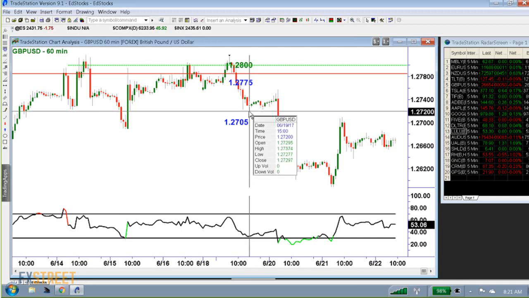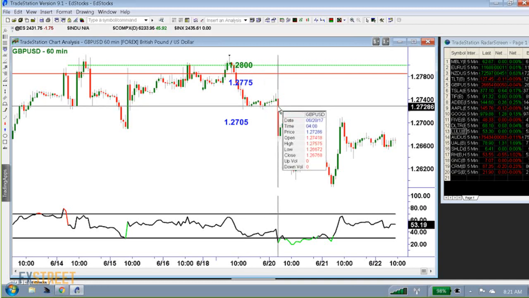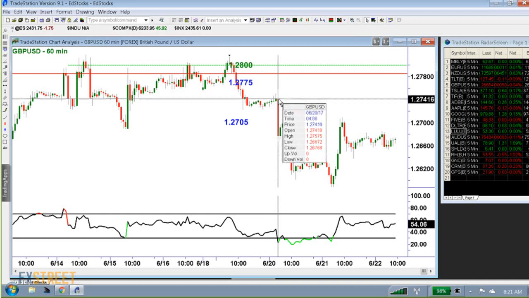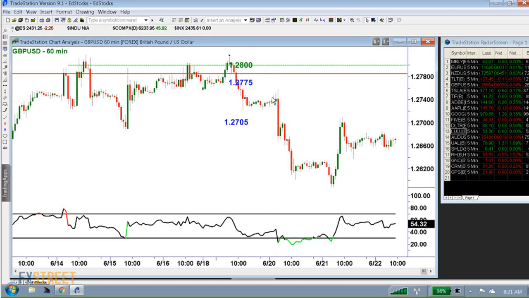Okay? And so the London traders have gone home, and the price is going sideways until right here it says 4 a.m. New York. That's 9 a.m. London. So it went sideways until the London traders woke up and smashed it down. So to me, do you understand why I'm saying that? This is not a significant area, because this happened while the London traders, the European traders, were out of the game. We're completely out of the game. And I would say that the American traders, for the most part, were out of the game also.